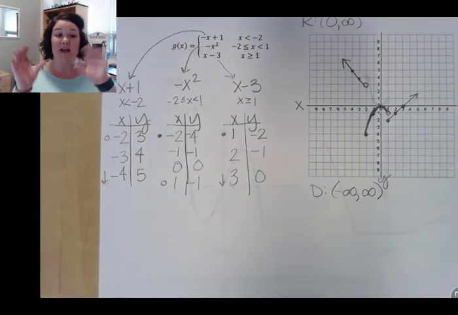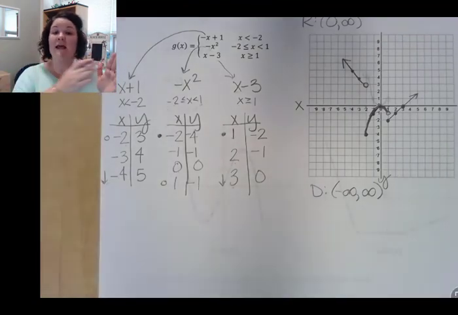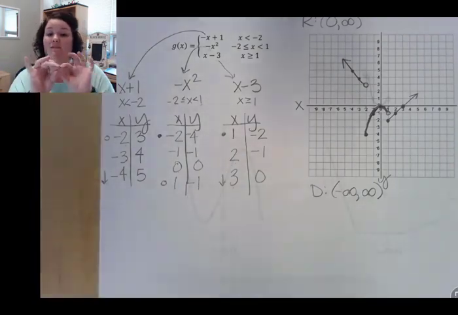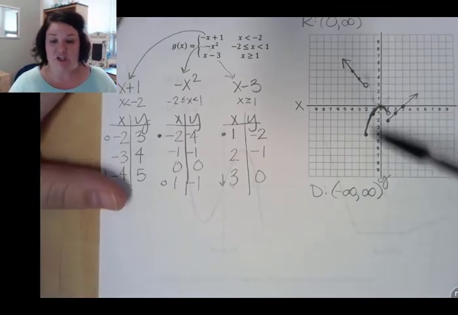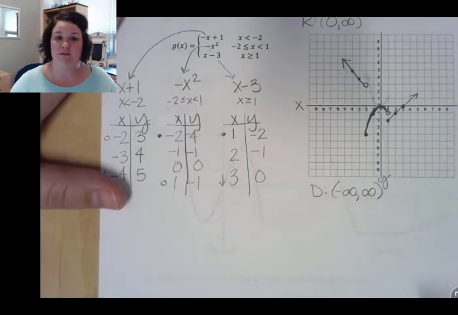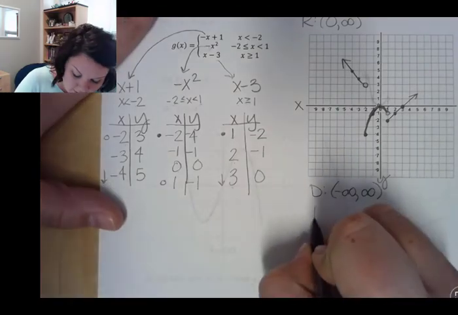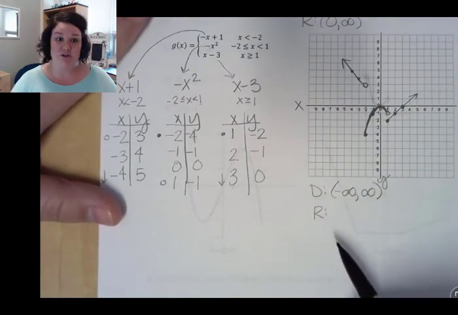Okay, so even though we had 3 different little pieces, when we look at them collectively from left to right, we have no x values that are not defined or having an issue, then our coverage covers everything from -infinity to infinity. So our domain is all real numbers. Okay, let's look at our range and see if the same thing is true.